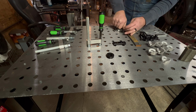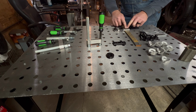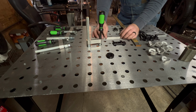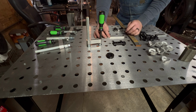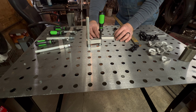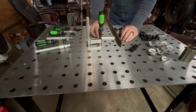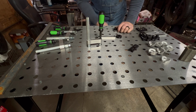And you could mount in a couple different places. You can mount multiples of these so that if you had to move it from one side to the other, it's slotted. So you could get it in a pivot point and then screw it down or bolt it down, or you could put it where you could adjust it, maybe even as a stop. So you got this much, you got that much adjustability. For instance, if you were here with a piece and you wanted to clamp it in, you could clamp that in there up against that block so that you were secure that way, and then you'd have your piece clamped down. So this is multiple fixture options here on this table, and they're really simple. There's nothing complicated about any of it.